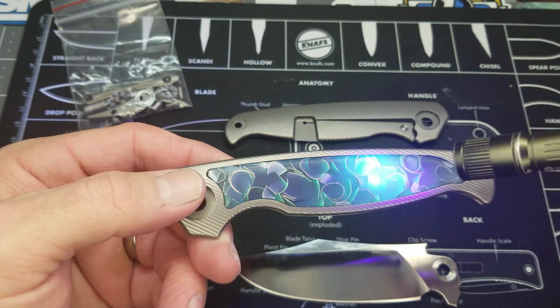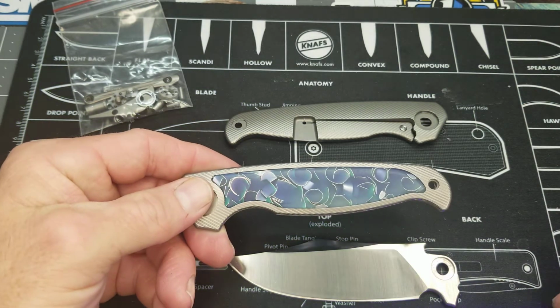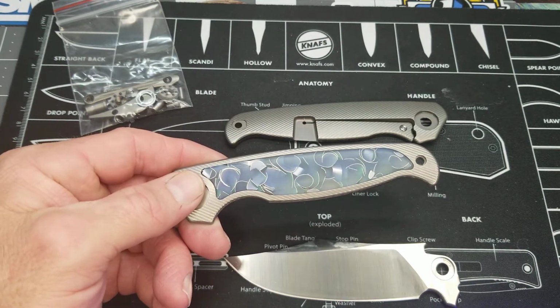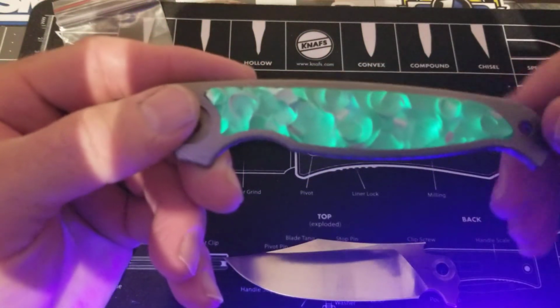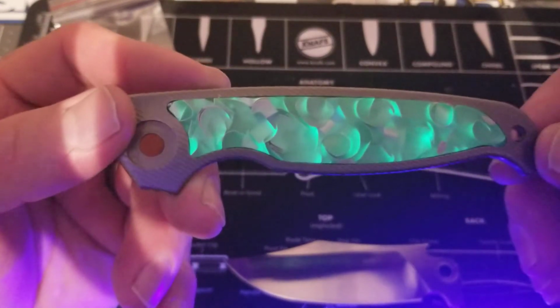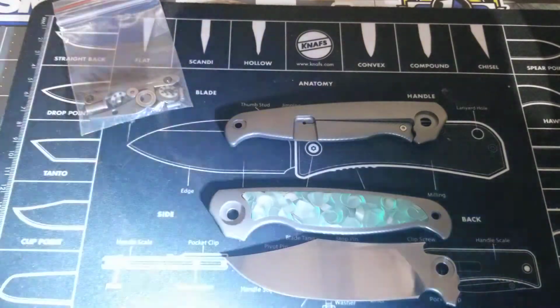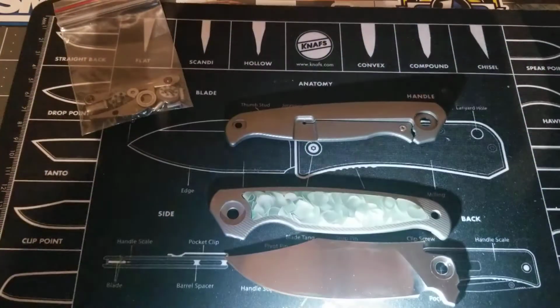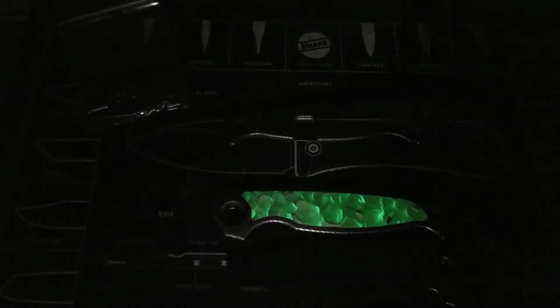Now I'm going to try to cut the lights off in here to a degree and see how much charge we have. And you can sort of see the glow in the dark effect that this has. That light really doesn't charge it very well. And I got another light in the back of the room. Let me cut it off. Okay, now we're in the complete darkness. And we'll get a good charge on this.